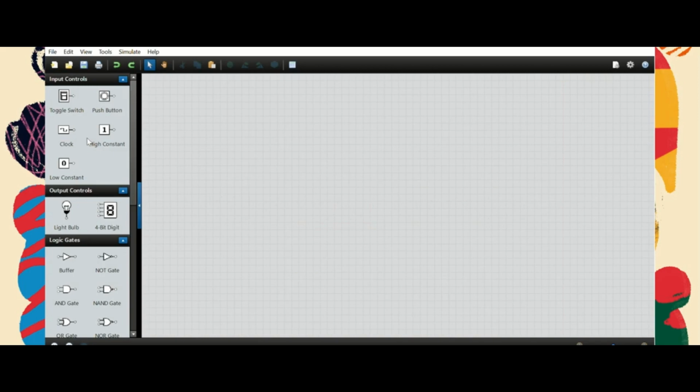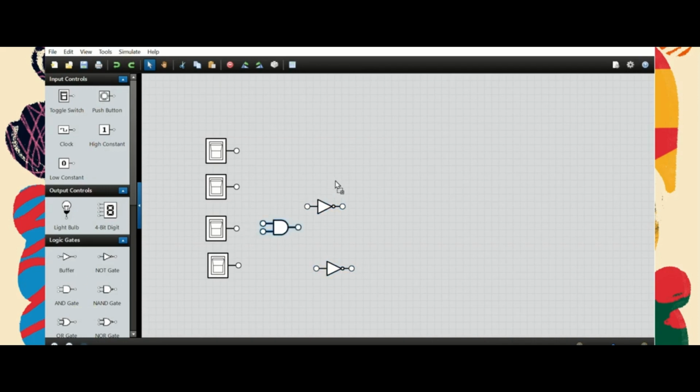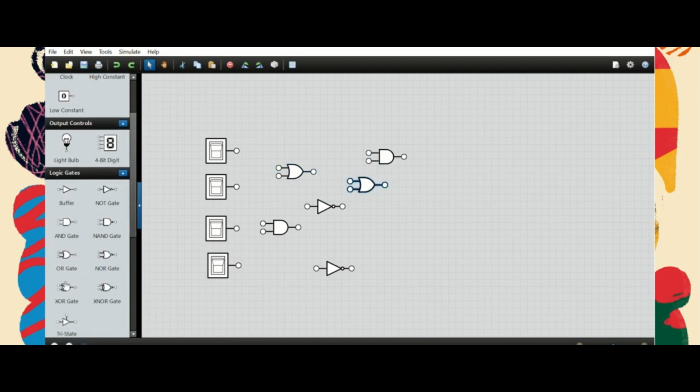For that we need 4 switches, 2 NOT gates, 2 AND gates, 2 OR gates, two XOR gates, and 4 light bulbs. So now we are going to give the connections.